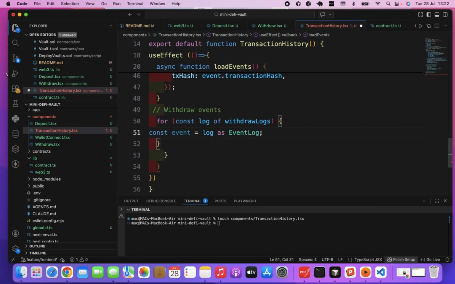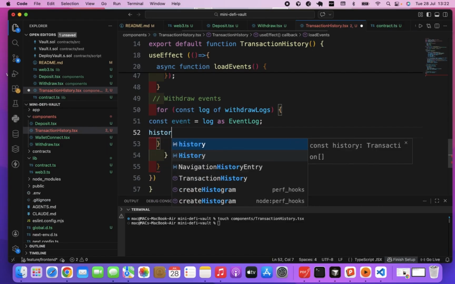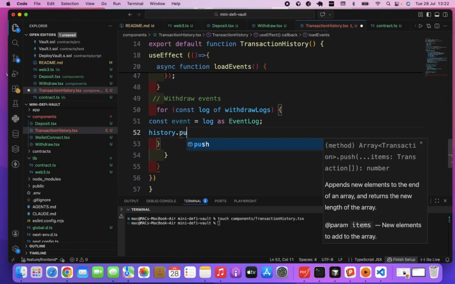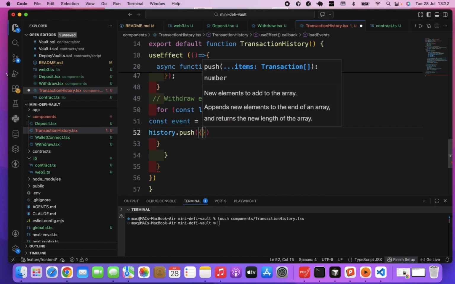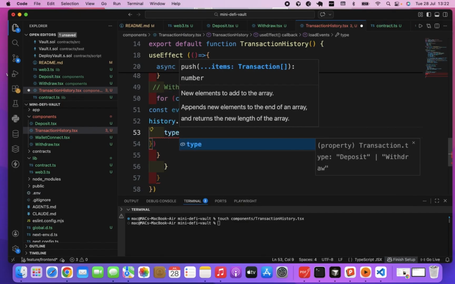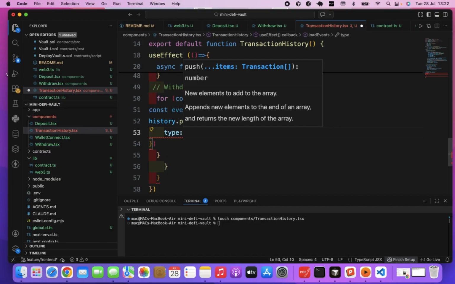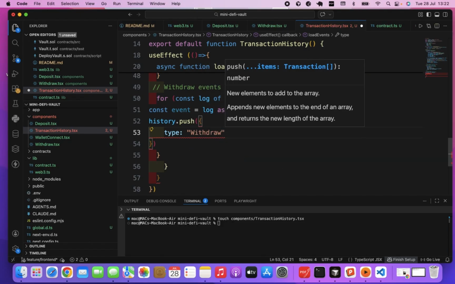Then history, we'll push it to history, history.push, then the type for the history will be withdraw.